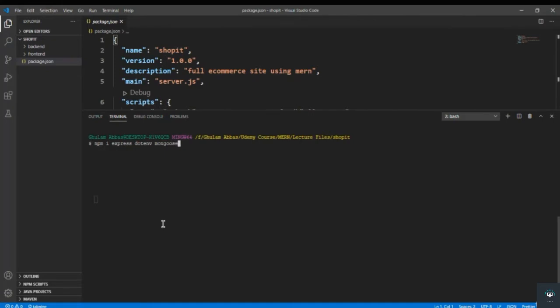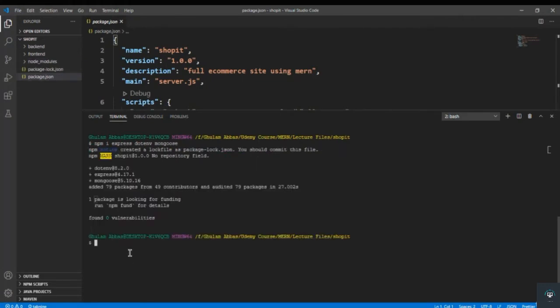Let's install these three packages right now. Press enter, and now it will install all these three packages in this backend. Then we will add our other packages when we use them later on, like JSON Web Token, Cloudinary, and body parser, whatever we want to use. Alright, packages are installed successfully.